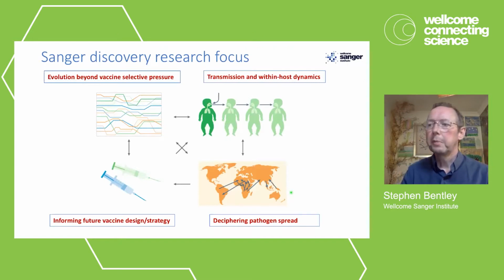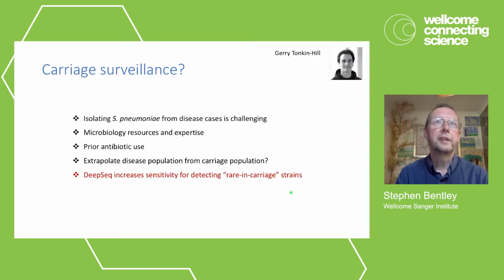So going back to Nick Croucher's initial work, I think genomic surveillance has got foundations in basic research that's been done at Sanger and other places. And that basic research continues and will continue to benefit genomic surveillance, I think. So, for example, Jerry Tonkin-Hill has just completed his PhD, where he was looking at deep sequencing data to really look at diversity within host and transmission events.